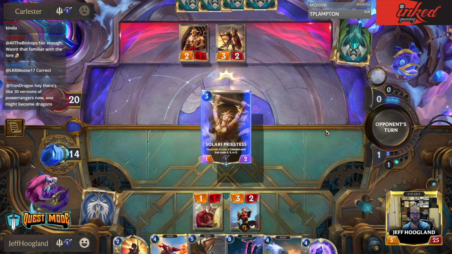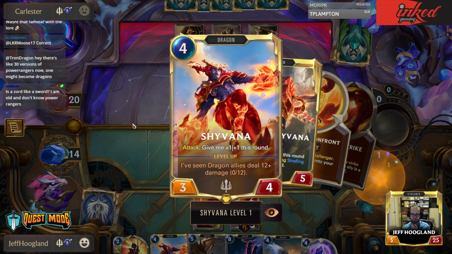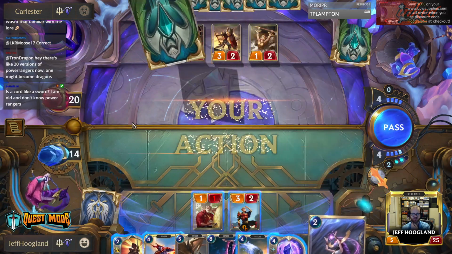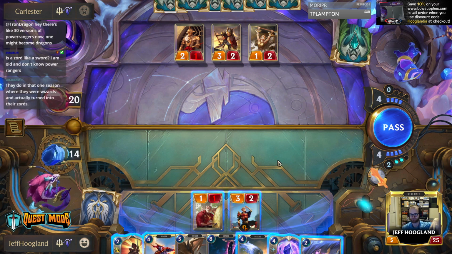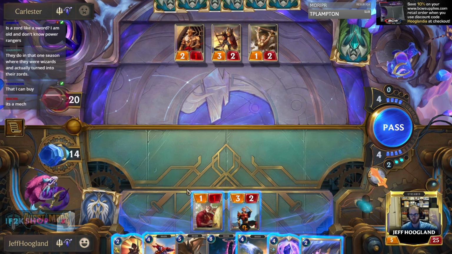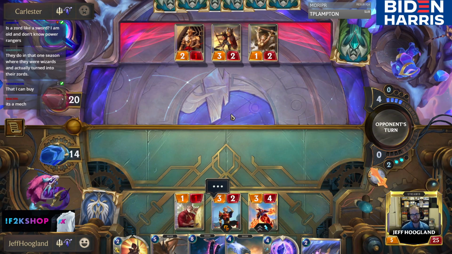She looks more like a villain than an actual Ranger. She does have kind of Rita Repulsa vibes, huh? Is a Zord like a sword? A Zord is like a robot. Think like a Gundam, Hamblin, if you know what that is. They're like giant robots they get inside of. Yeah, mech machines.